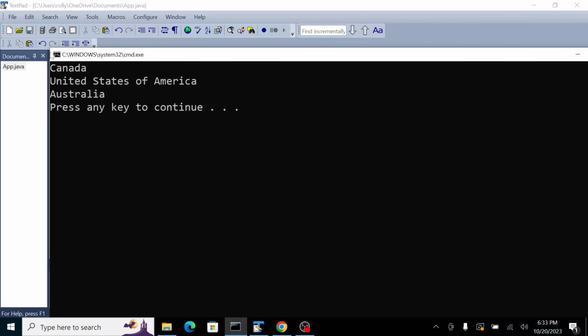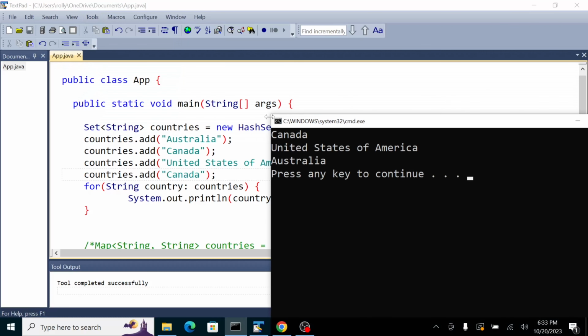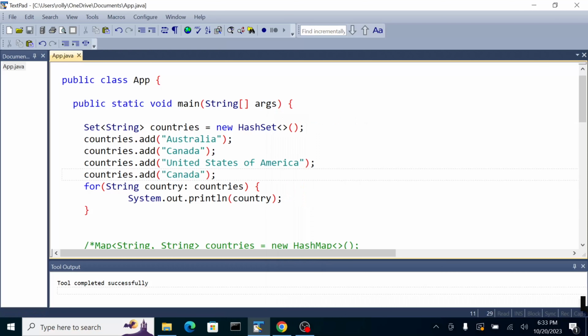Okay, so if you notice, we put in Canada, but then on the set itself, it doesn't do duplicate. If we're going to use a list here, let's change this one to list. Compile.